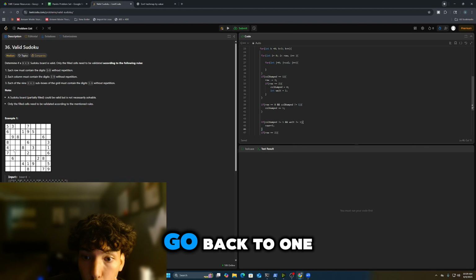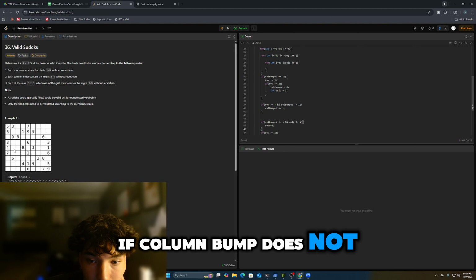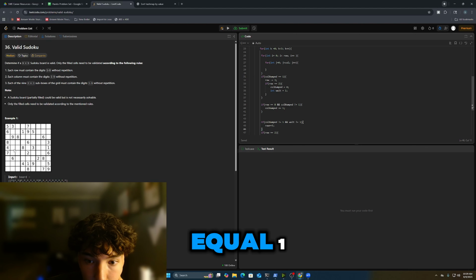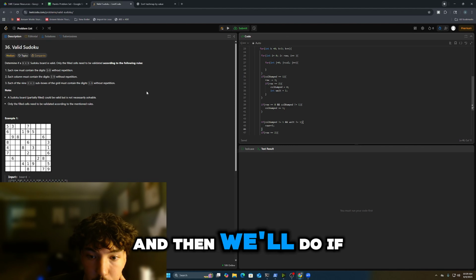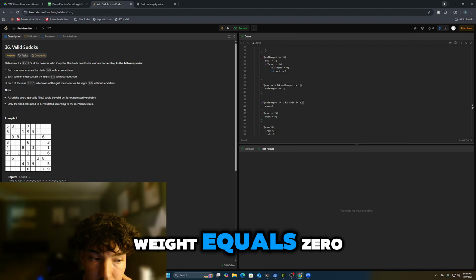So column bump is going to go back to 1. If column bump does not equal 1 and wait. If column bump does not equal 1, row plus 3. Okay, yeah, so column bump does not equal 1. And then we'll do if row equals 2, then wait equals 0.